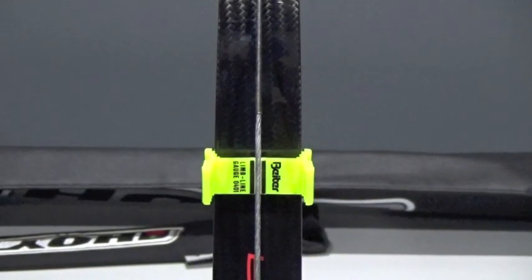Now when I say twist, I don't mean literally a twist. This could be perceived as a twist because the thickness of the clear coat on one side compared to the other, where the mating surfaces of the limbs are, can have a little bit more on one side than the other. This is just going to happen with any sort of process, whether it's a man-made or a machine painted limb. It's just going to happen. So that's why this system is so great.